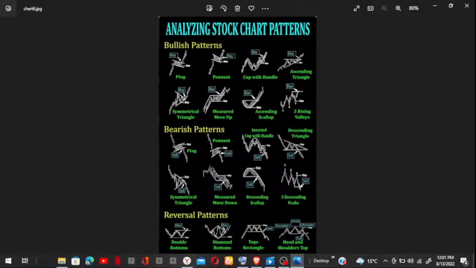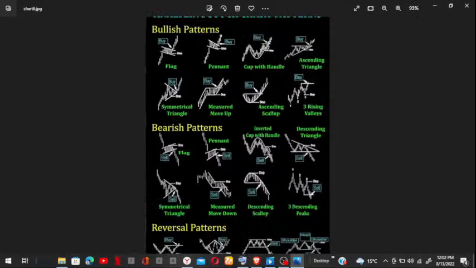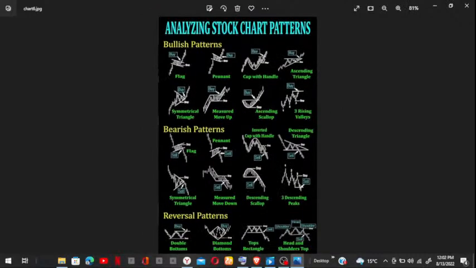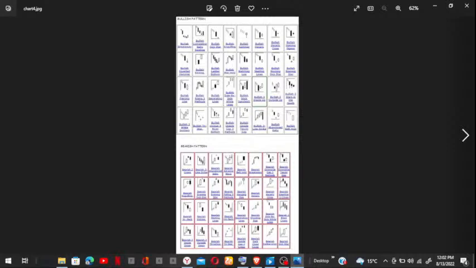So this is just roughly what one can do whenever they are trading. And there are a lot of patterns that you can actually use, and they'll be able to show you. You can see there is the reversal pattern, the bullish, the bearish, all these kinds of patterns, and there are a lot. These are some of the candlestick cheat sheet. Man, that was a hard one to say.